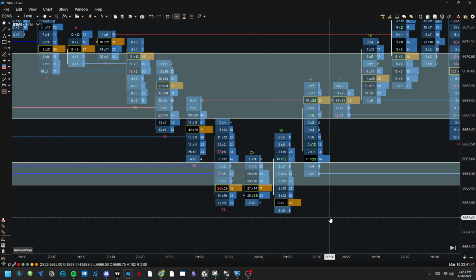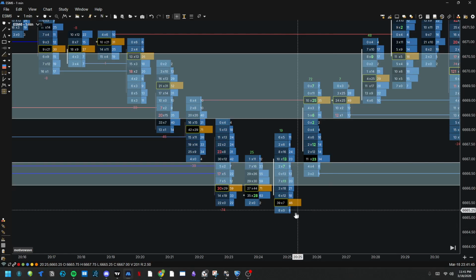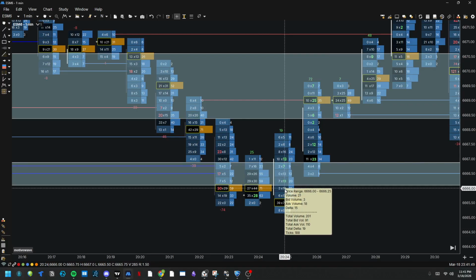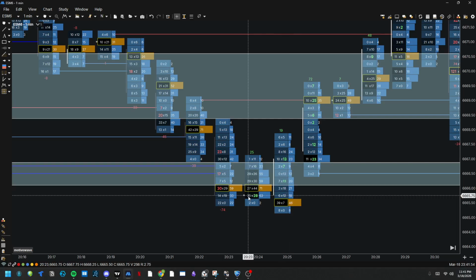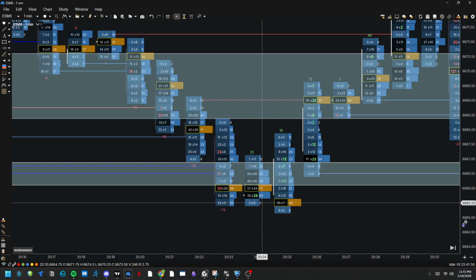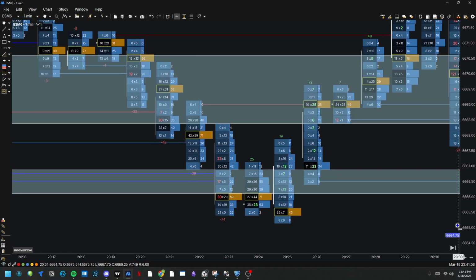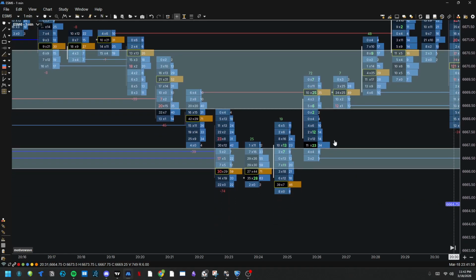So maybe we either get in from here or get in where the zone gets retested. To be honest with you, my fill would most likely be within this stick or this stick, one of these right here. Why? Just because there's more volume there from the buyers. The imbalance is there. You gotta remember that what I'm teaching you is something you could use for your lower R trades.